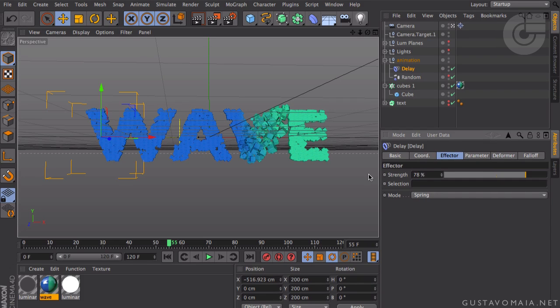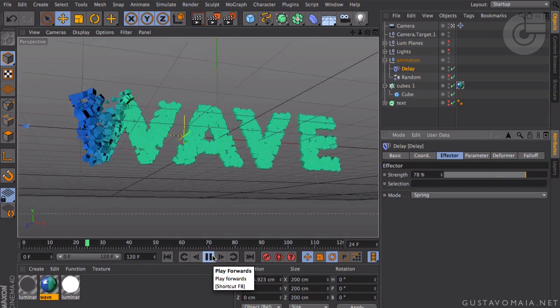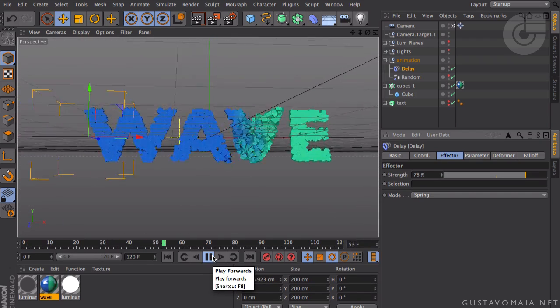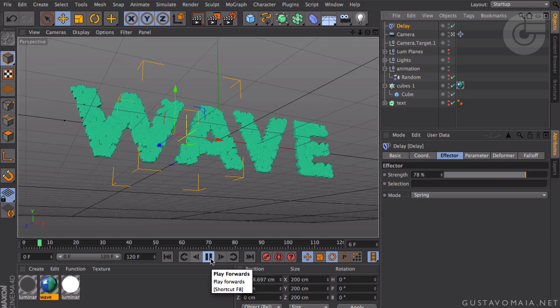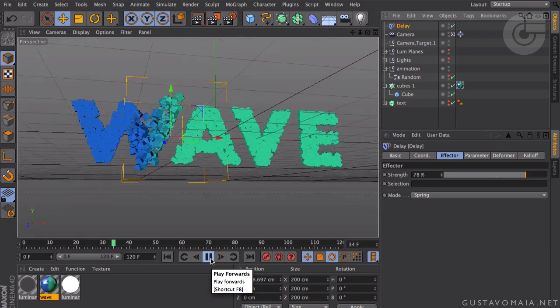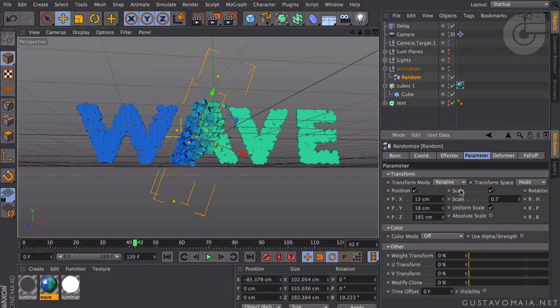Maybe 78. Let's bring the delay out from here. Not sure if this makes any difference. And maybe increase the random a little bit.